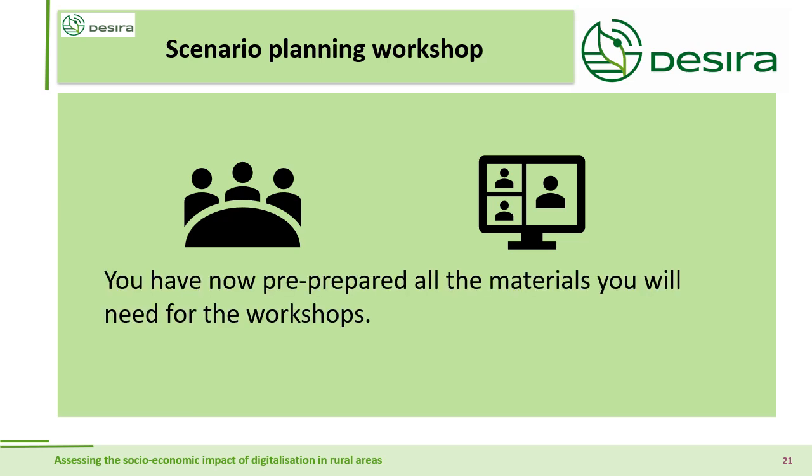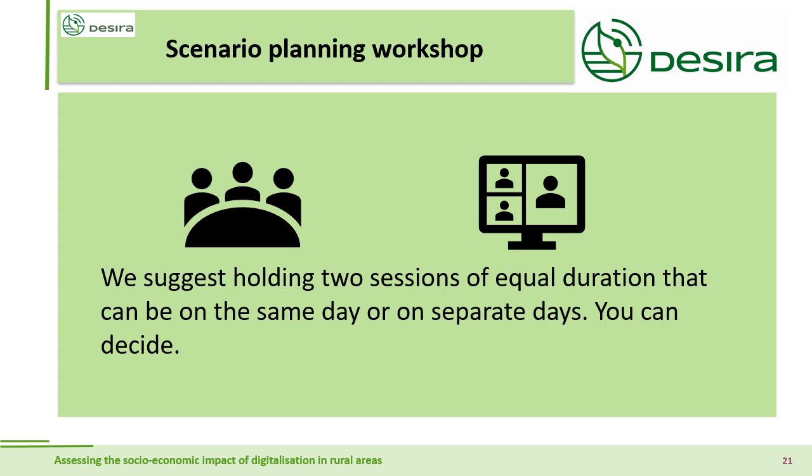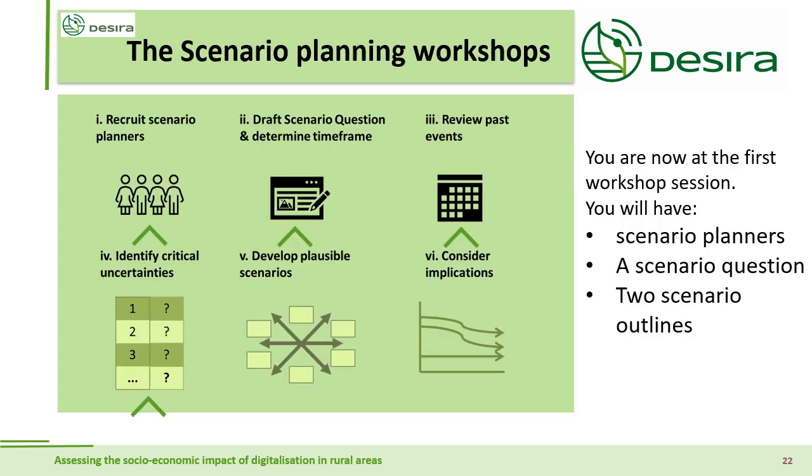You have now pre-prepared all the materials you will need in advance of the workshop. We anticipate 6 hours are needed to develop the scenarios and to consider the implications. We suggest holding 2 sessions of equal duration that can be on the same day or held on separate days. You can decide. So welcome to the scenario planning workshops. You are now at the first workshop session. As a reminder, we have already covered steps 1 to 4 in this diagram, and you will have scenario planners, a scenario question, and 2 scenario outlines.